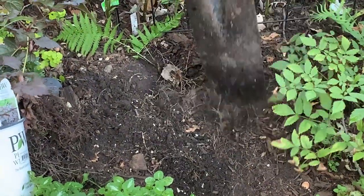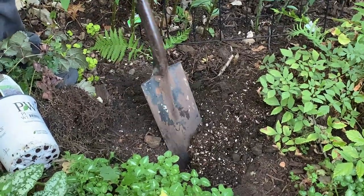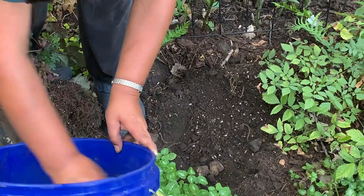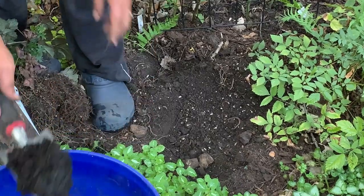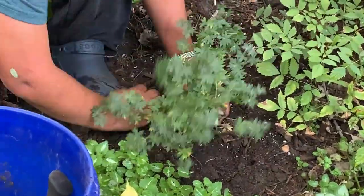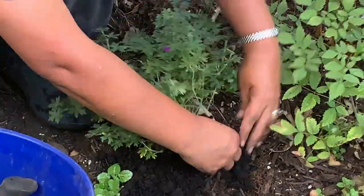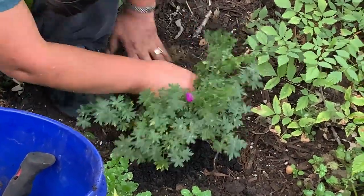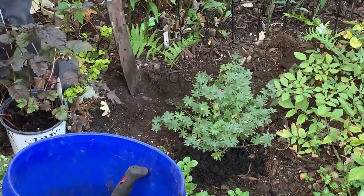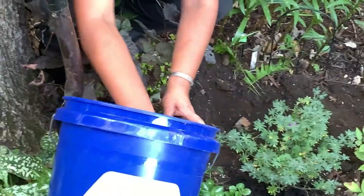Next I'm going to dig a hole here so I can plant the geranium that I just moved. Next, I'm going to add the compost and proceed to plant the geranium. I'm going to plant the astilbe, but I first need to dig the hole. Then I will add some compost.